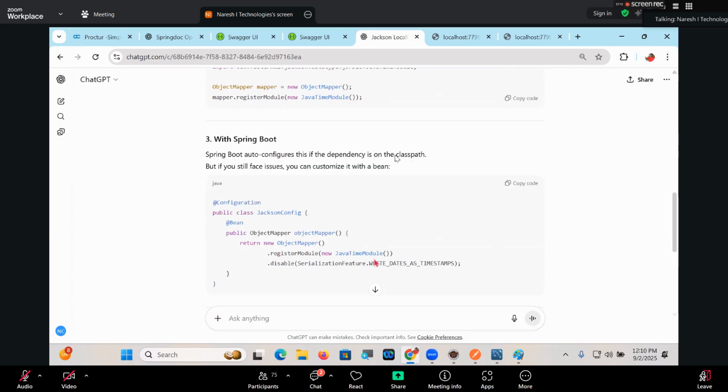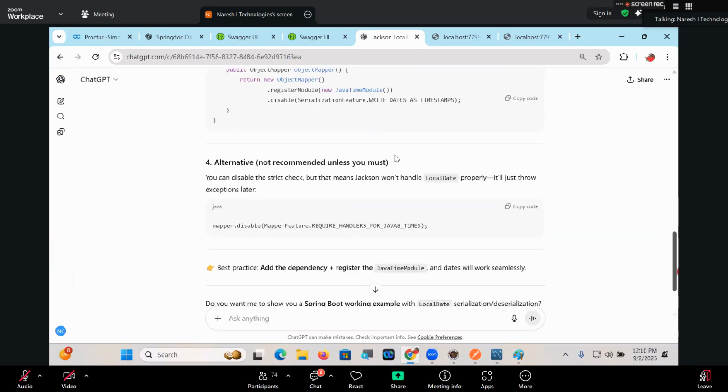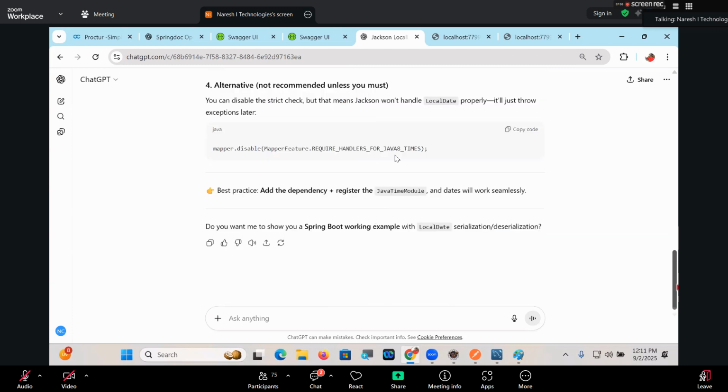Disable SerializationFeature dot WRITE_DATES_AS_TIMESTAMPS. You can disable it, but it means Jackson won't handle LocalDate properly, it just throws an exception. Best practice: add a dependency plus register the module, and dates will work seamlessly.